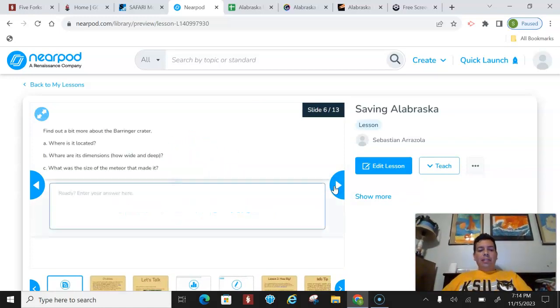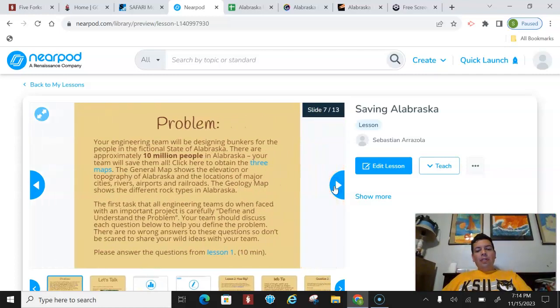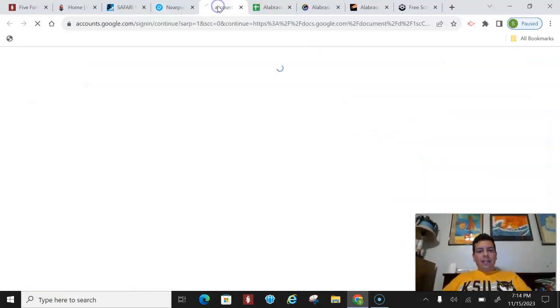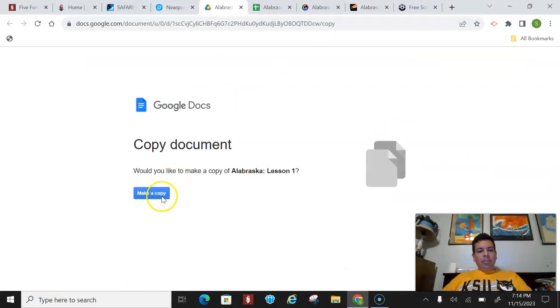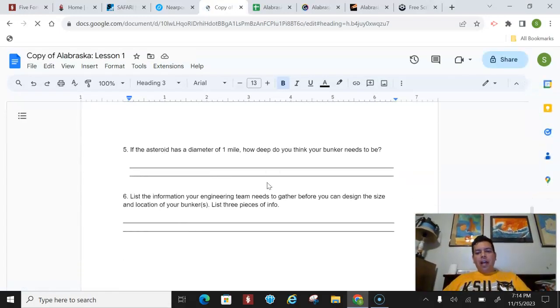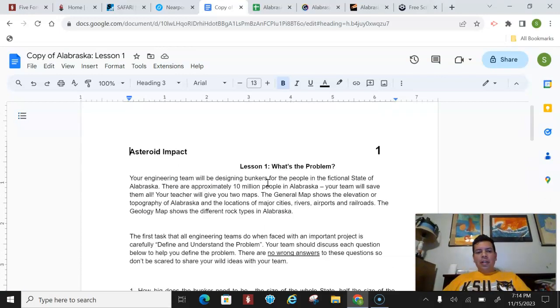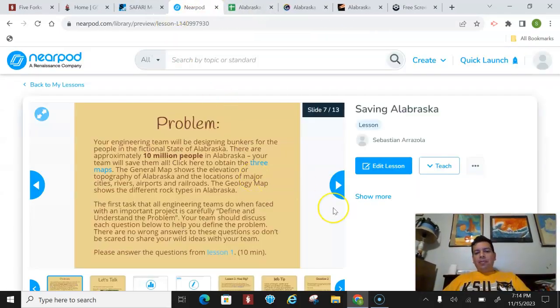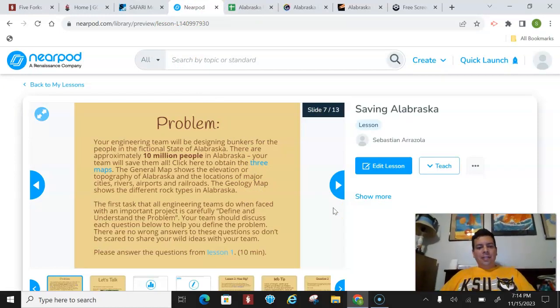Then they're able to participate through all these open questions, and I'm able to also embed the lessons right here. Let's go ahead and just open this link right here. And they can make a copy of their class guide. And this is the papers I used to give them. So now we can do it all in a computer, not waste any paper if we don't want to. If we still want to use paper, then we can. But it's there. It's going to be available for the entire community now because here it is. I can share it. People can look it up.